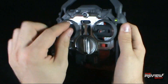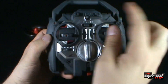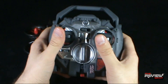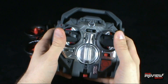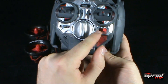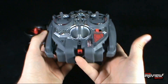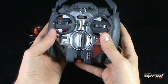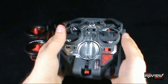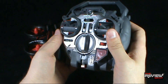Before showing the unit in flight, let me show you the controller quickly. You have your up and down, directional steering left and right, and also directional left and right on this side. Down here you've got your various stunt settings — stunt setting one, two, three. I usually just have it at one. There's also a stunt function button so in midair you can press it to have it do different stunts. It's a substantial controller but fairly easy to handle — it has volume to it but holding it is a lot easier than I was expecting.